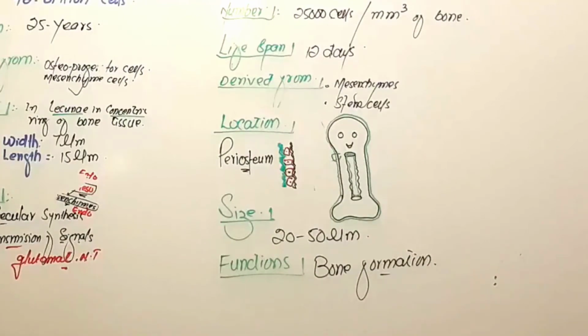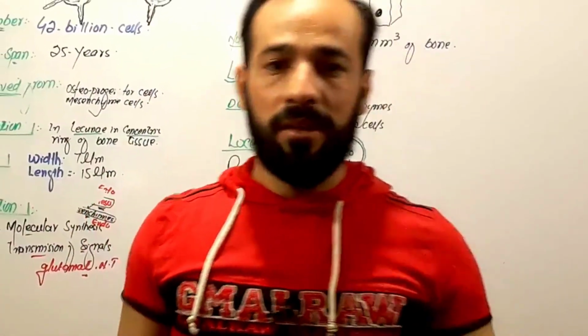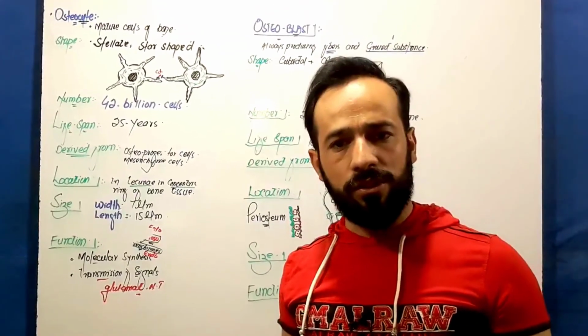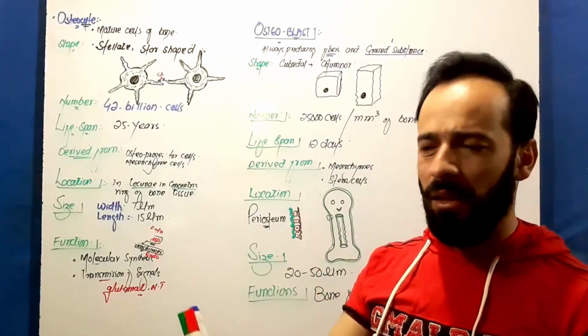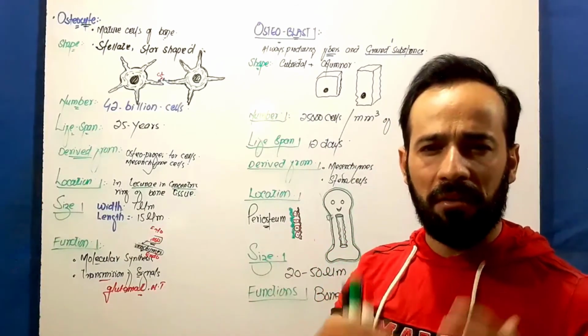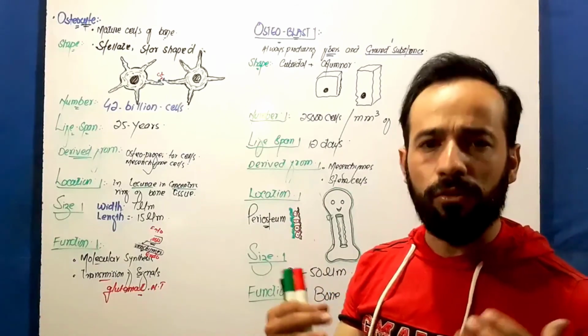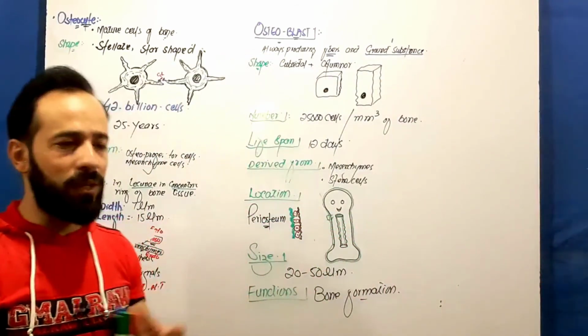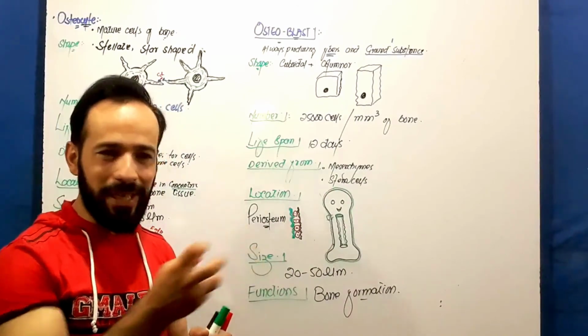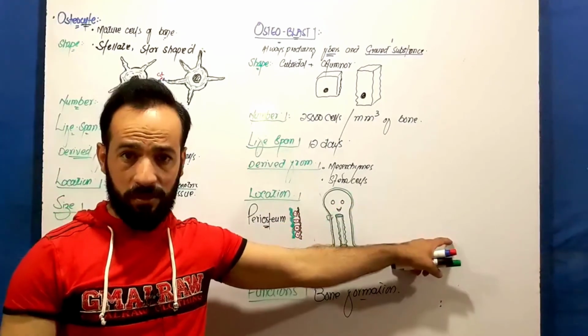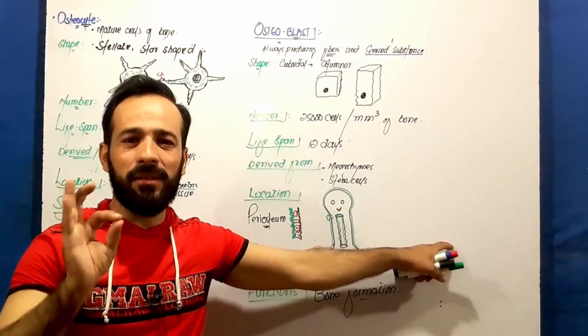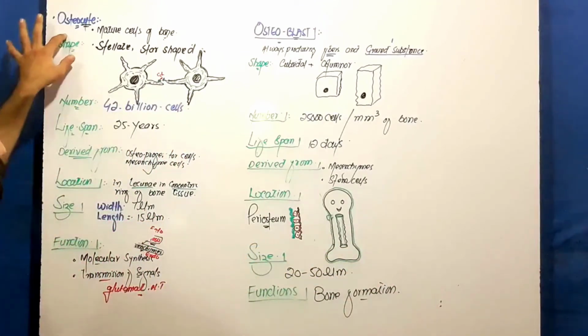Right now we discussed the osteoblast and osteocyte. These were the two types of cells which are present in your bone, and then there is another type of cell also, called the osteoclast, which is a little bit different. It is an immune cell: the monocyte comes to the bone and remains there, and becomes the osteoclast. Those are the cells which will erode the bone and eat the bone, and they will decrease the mass of the bone. So we are not discussing those cells, right? Those are not the permanent cells of the bone tissue. So we say osteocyte and osteoblast.